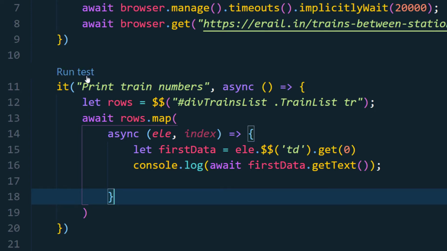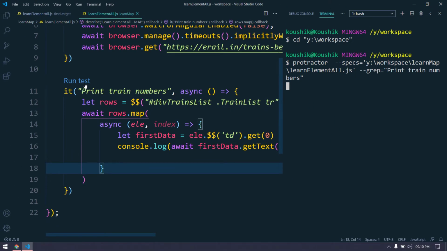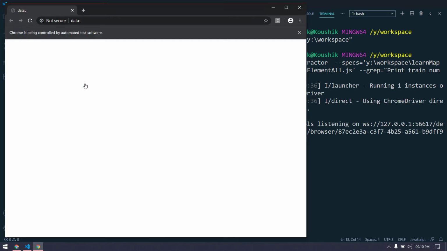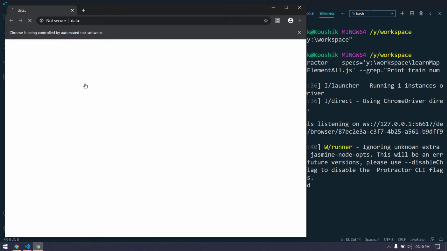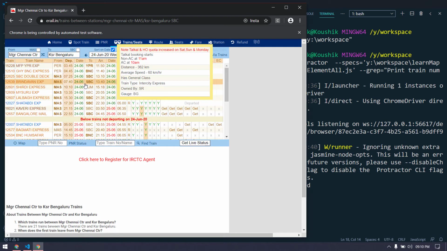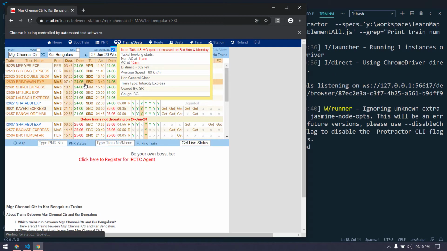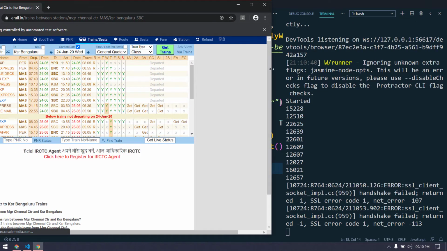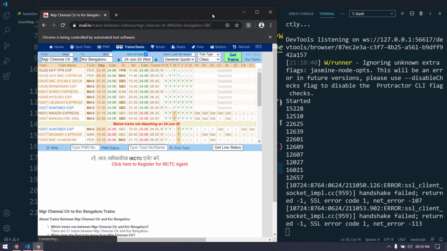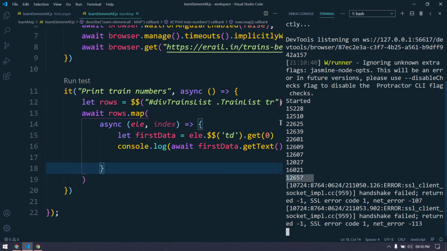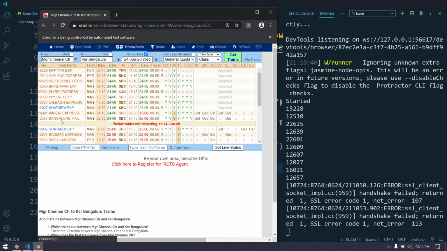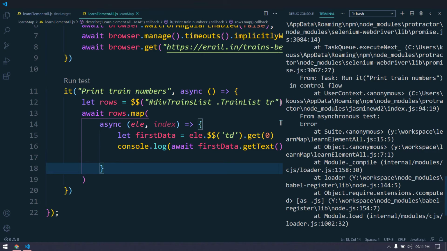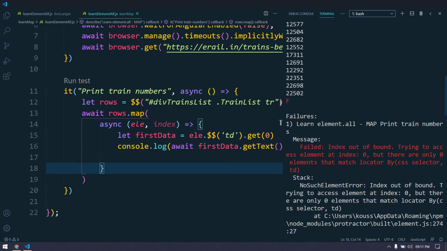Now let us try to run this and let's see what happens. So here I'm going to click on this run test. So it's loaded the URL and then followed by it's trying to do something. Let's check the console here. So I'm just going to move this around here. And here you can see we are able to get few datas, but not everything. So here you can see it stopped actually at this 12657, and that is this data, right? So we are going to get an exception.